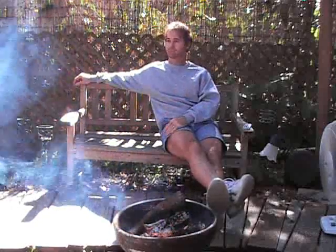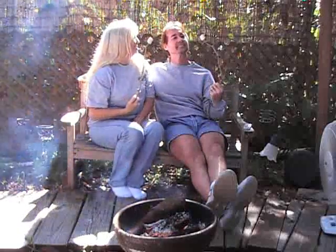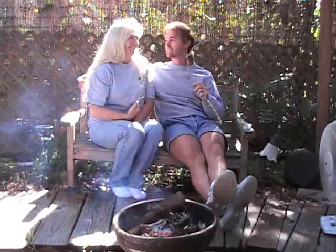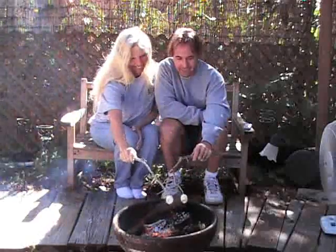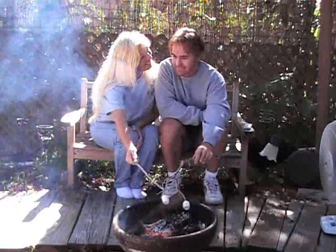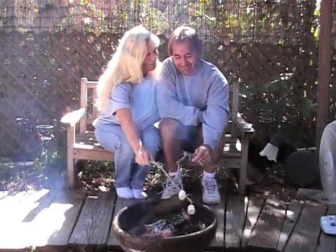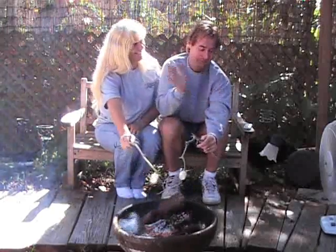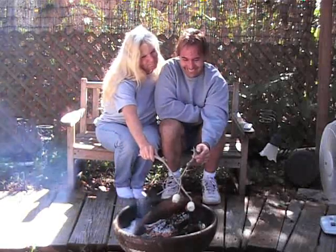Something's still missing though. A partner arrives with marshmallows, saying she figured since he was out doing all this hard work, she'd bring the treats. He's delighted, looking forward to sitting around the fire on chilly nights, snuggling up and burning marshmallows — even if it does produce a bit of smoke. That's part of it.